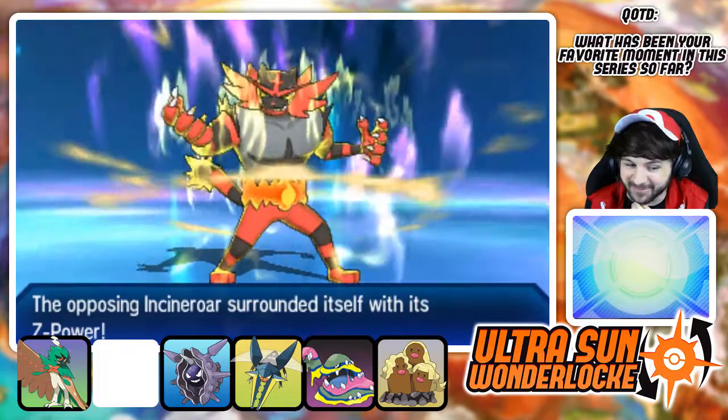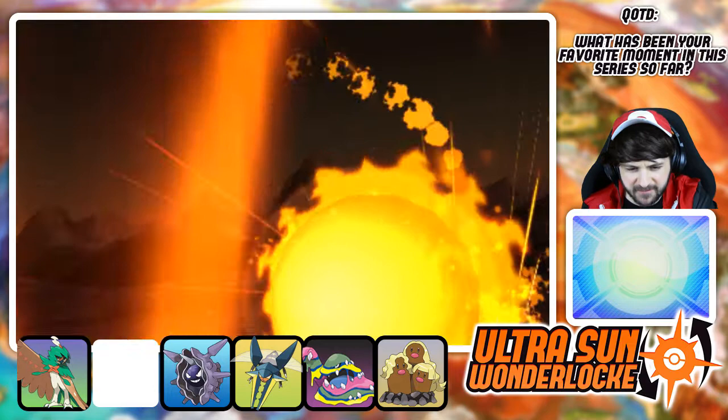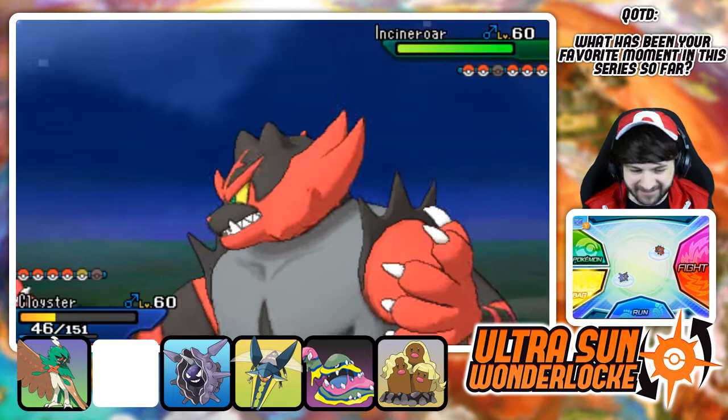Maybe I spoke too soon. I forgot you had that. It's fire one. It's not the signature one, but the fire one. Interesting. I think I just lost Cloyster, because that's going to be neutral. Because it's an ice water. You got this, Cloyster? My boy got it! My boy lived it! My boy Cloyster.